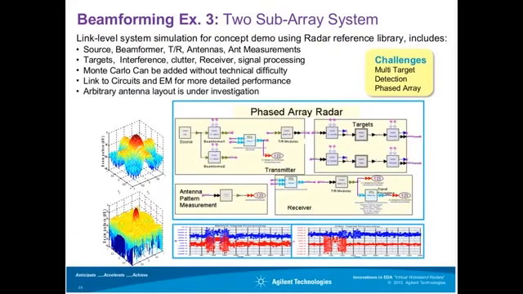And we also have another example to show you how to do multi-target detection. In this example, we set up a complete phased array system. Here, we have two targets. For each target, you can specify the location and the position. And on the phased array transmission side, we created two subarrays pointing to different areas to search and detect the targets. Then we can measure the antenna pattern, and also we can do the detection.